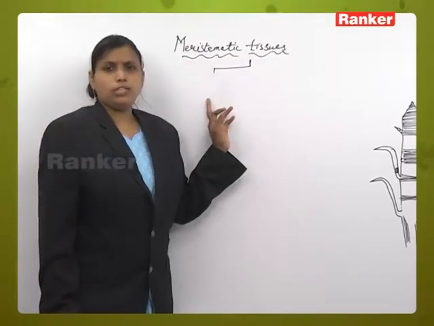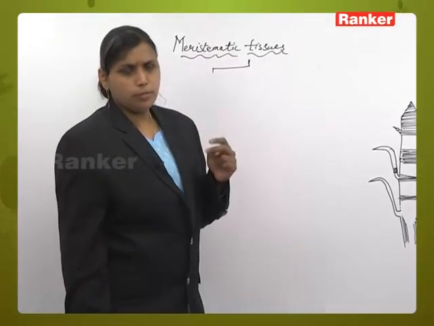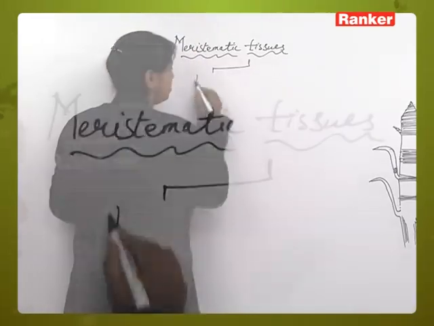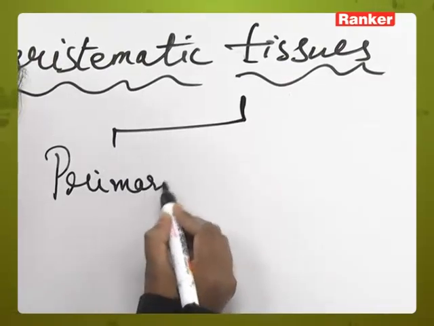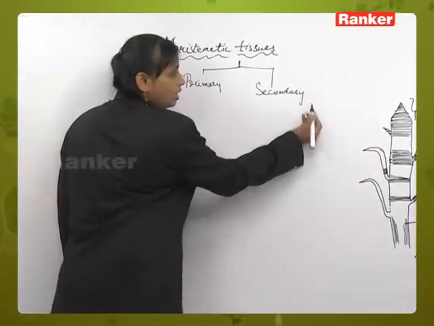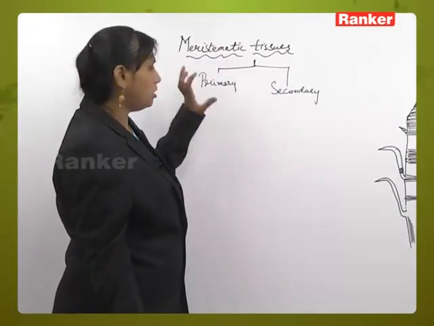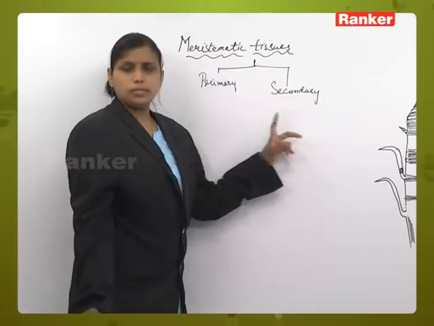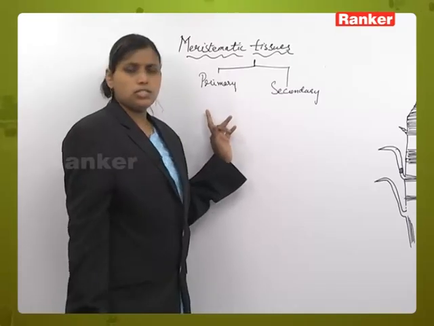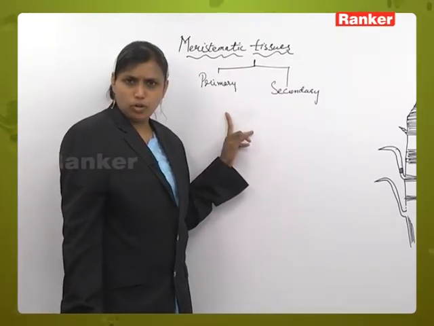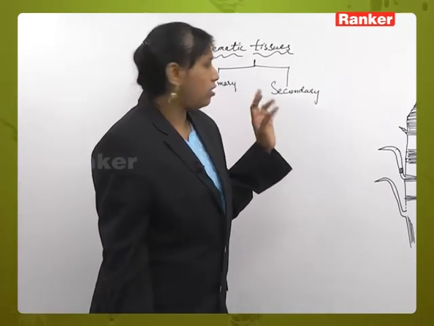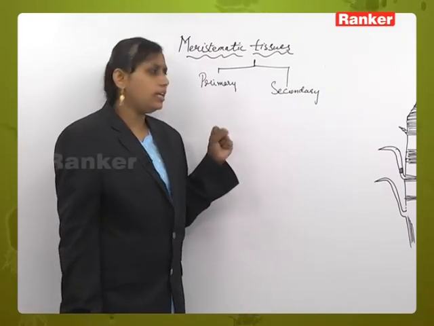Okay. Now meristematic tissue is basically of two types. When we study about the primary plant body, meristematic tissue can be considered into two types. Those are primary meristems and secondary meristems. As I said earlier, when we are talking about the flow chart of the tissues, primary meristems are those tissues which are coming from the primary embryonic stages, and these constitute the major part of the primary plant body. And these primary meristems are also made up of three types depending on the position from where they are occurring.